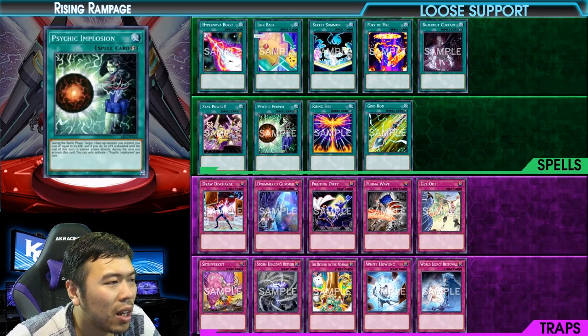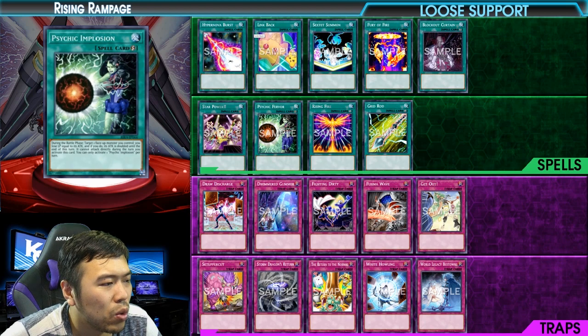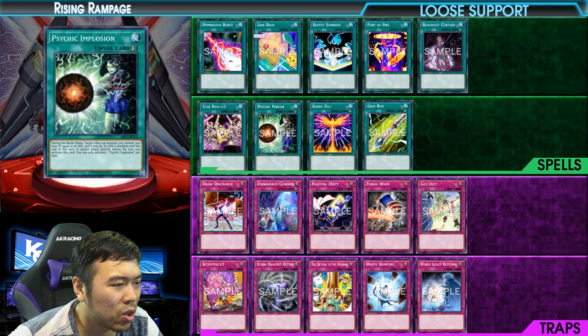And then there's Psychic Fervor. During the battle phase, target one monster you control, lose life points equal to its attack, and if you do, its attack is doubled. Okay, yeah, I guess you're trading off life points to double up in some damage. Of course, you can't attack directly during the turn you activate this card, so there is a limitation.